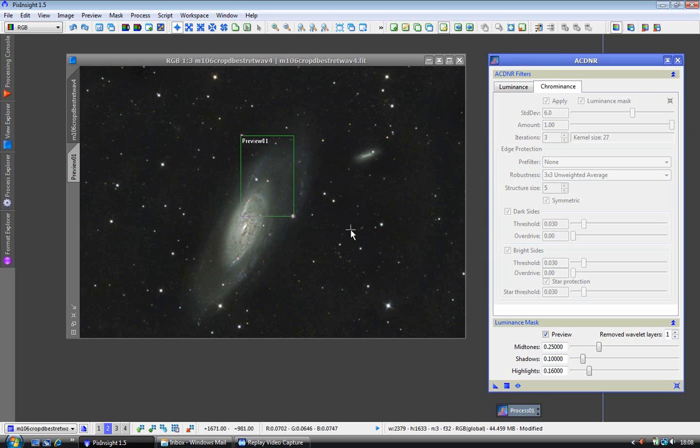But in this case, I'm actually not going to do that, because I'm slightly of the opinion that less is more sometimes, and if you're not careful, you can end up with a blotchy background. But experimentation is the way to go in most things, and that's down to you. What I'm going to do is just delete that preview.